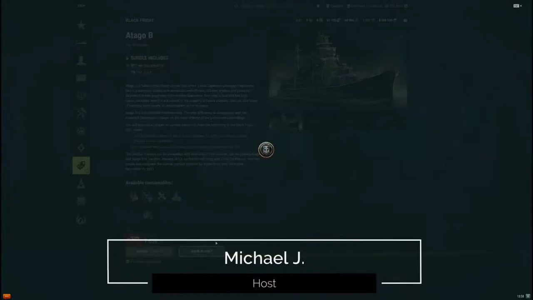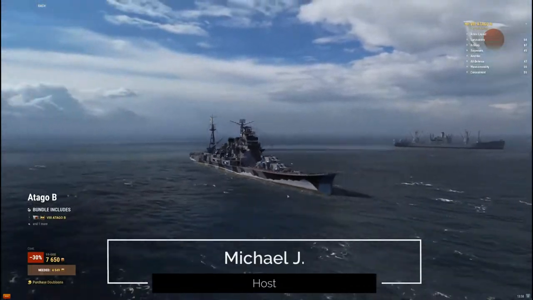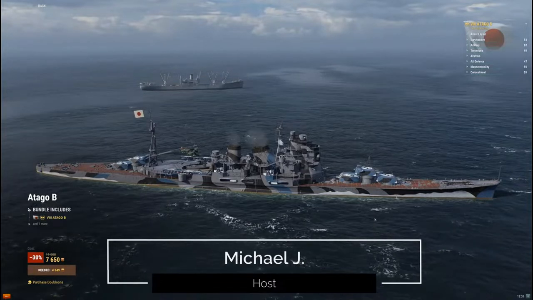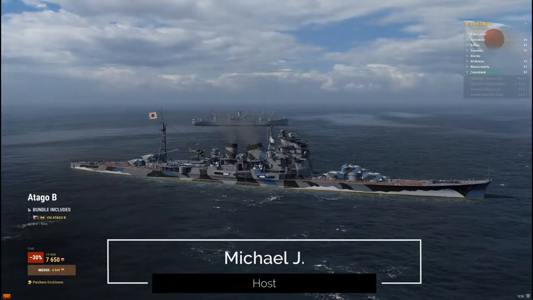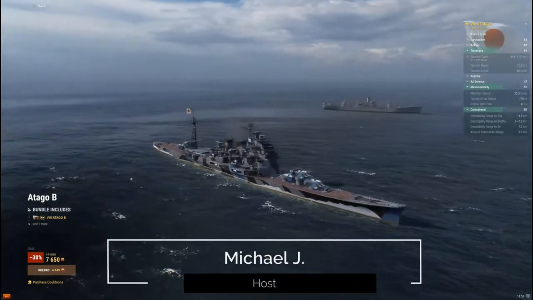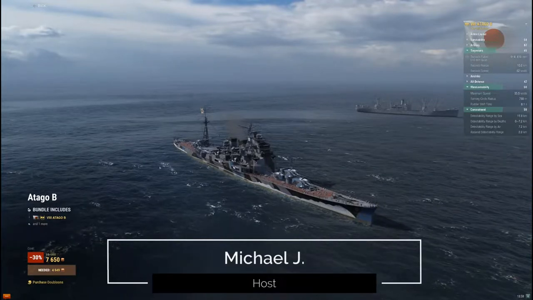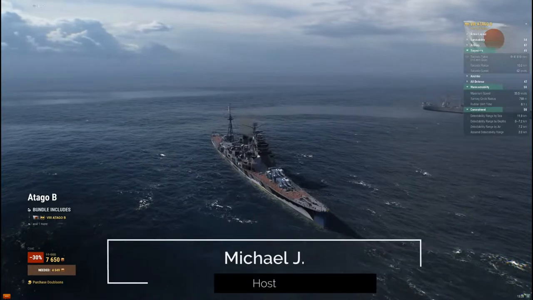Now, Otago is actually the very first premium I ever bought in this game. And I think it is one of the best cruisers that I've played. Not the overpowered meta-defining cruiser, but I think this thing is just fun. It's got great concealment, it's got great maneuverability, and your torpedoes have great firing angles. That's something you don't really get on the Japanese heavy cruisers. These torpedoes fire forward, these fire backwards. It's just so comfortable to play. I really, really do enjoy this ship.